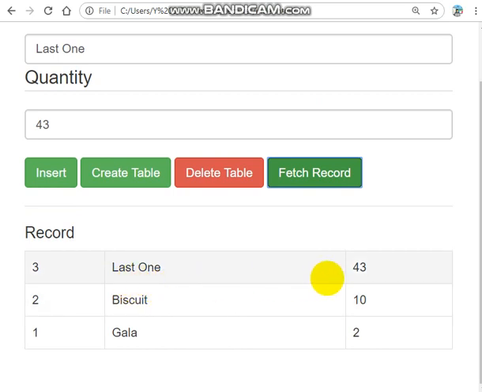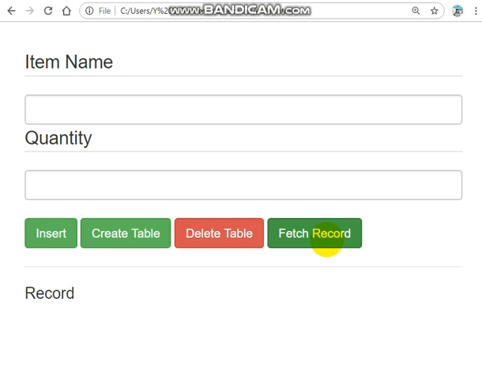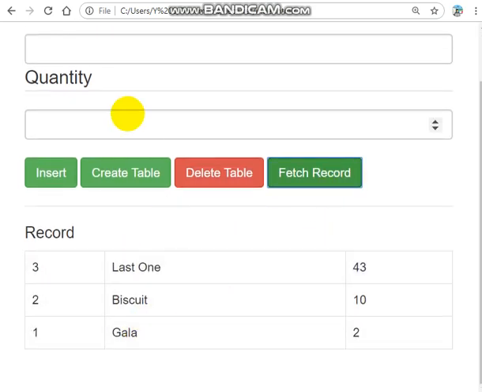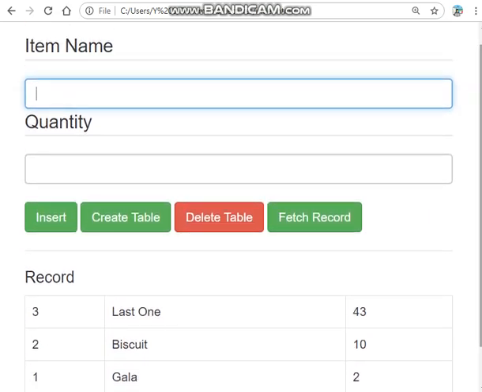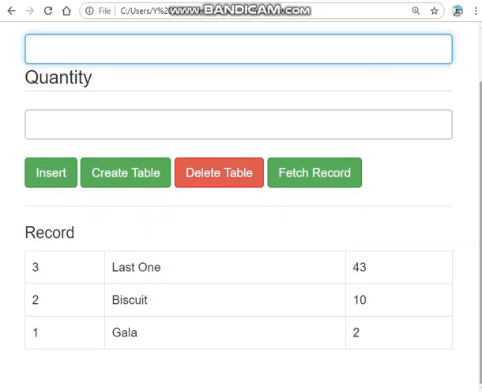Let me refresh this page. Click here. You can see the last one. That means if you use another browser, you cannot find all these records. This SQL database only uses the browser, so you can't find it in another browser.